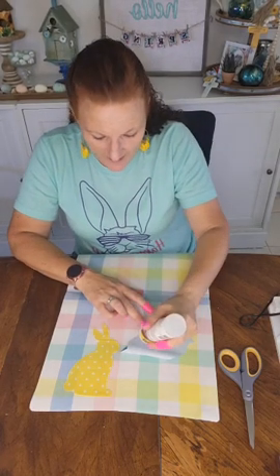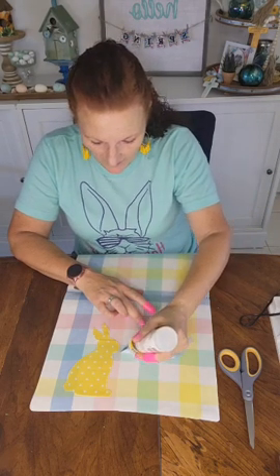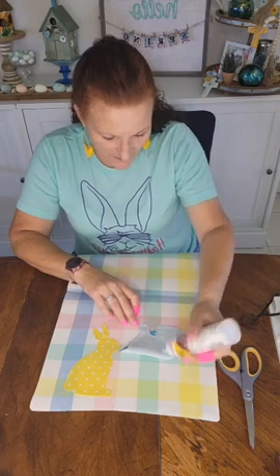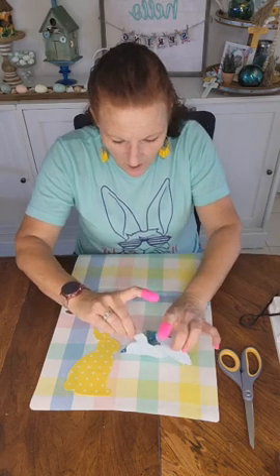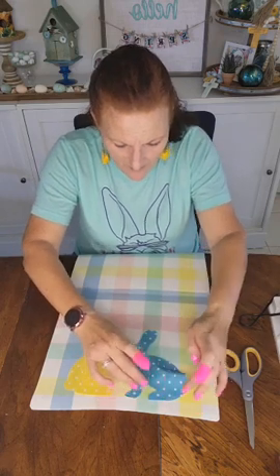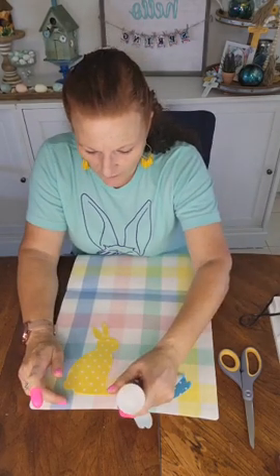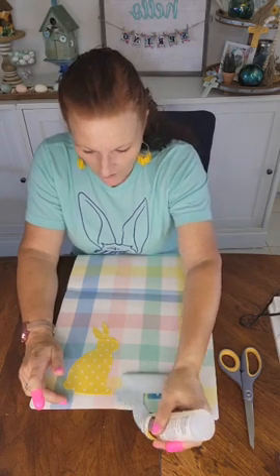For our guests tomorrow, I haven't bought Easter baskets in a long time because my kids are all grown and my grandkids do not live anywhere near us — it's kind of hard to send an Easter basket through the mail. Chocolate doesn't tend to hold up. So I made Easter baskets for our group that's coming tomorrow. I had so much fun when I went to the Dollar Quarter Tree and bought all sorts of candies, toys, and just fun things that adults just don't get to play with anymore.